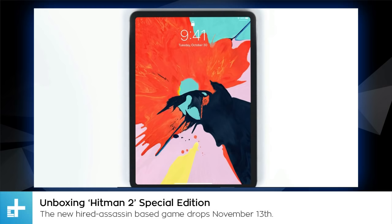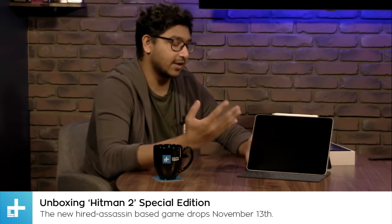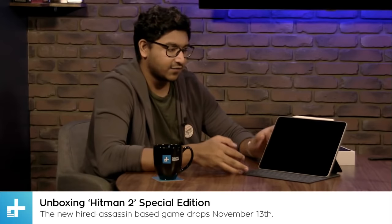So this model probably runs you more than $1,500, maybe close to $2,000. Basically, the cream of the crop of the new iPad Pro range. There's also an 11-inch model that you can get if you want something slightly smaller. But Apple is positioning this as a computer, and in all the comparisons at the event, they were like, oh, it can do this like a computer, it can do that like a computer, it can even play Xbox-level graphics. Not that there are gonna be Xbox-level games, we'll have to see that. Yeah, I'd like to see Hitman 2 on this thing, that'd be cool.